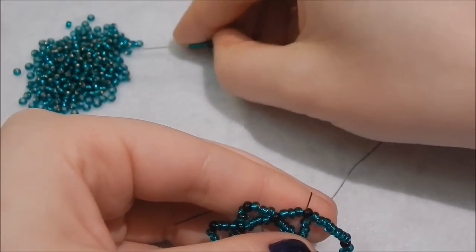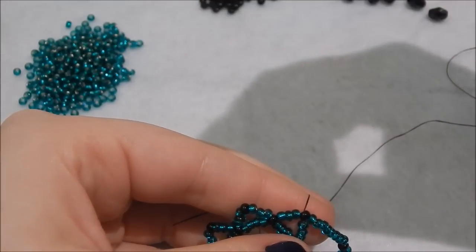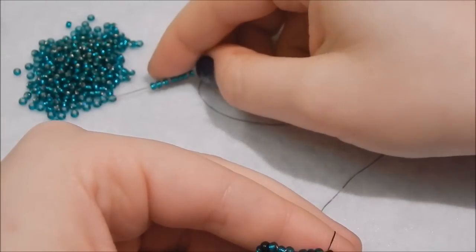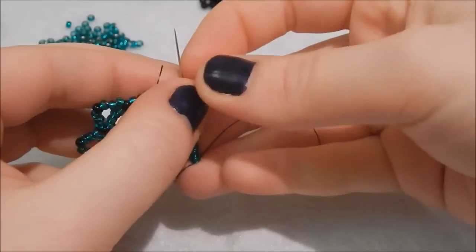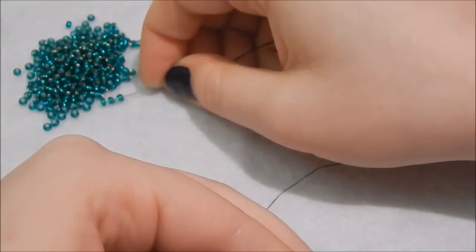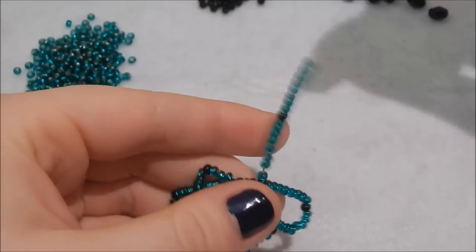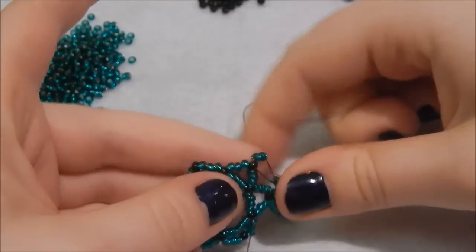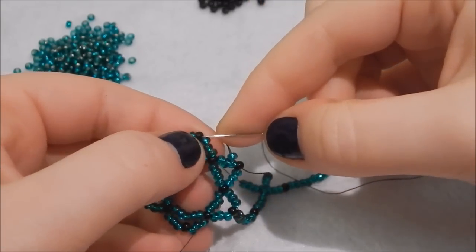Then pick up another 8 beads of your main colour. 1, 2, 3, 4, 5, 6, 7, 8. And then 1 of your accent colour. And then 8 more of your main colour. Scoop them down. And then we're going through the next black point that we've got, which is this one up here.